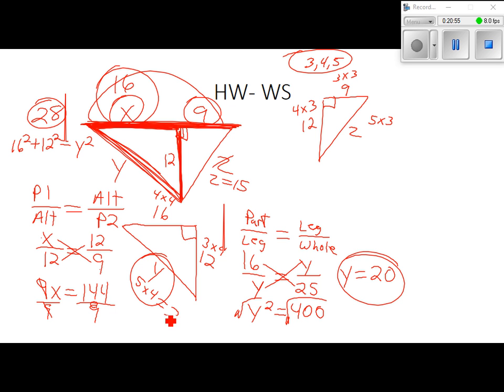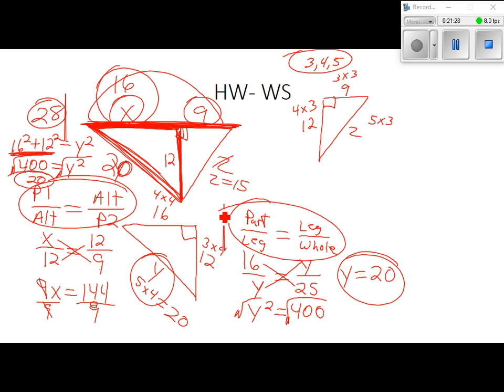You told me that this was 20. If I'd done this, somebody do all that in their calculator for me. 16 squared plus 12 squared. 400. Take the square root of that. No matter how we came up with it, how we did it, what does Y end up equal? 20. All kinds of different ways you could use this stuff. Pythagorean theorem, using those two theorems that we talked about last time, the altitude theorem or the leg theorem, setting them up in those proportions.